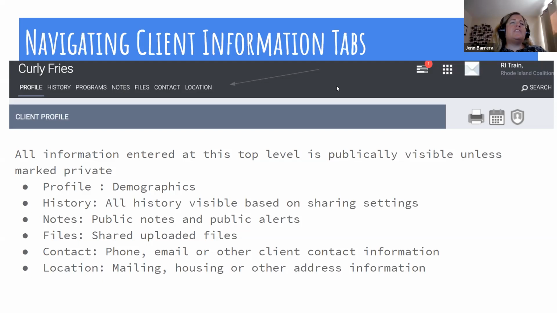HMIS system. There is an option when you enter in a new client, you can make that client private. If you do, it means that only the people in your agency will be able to view the elements of the client's record. But it is very infrequent, so I want to make sure people understand the notes and files located here on what we're calling the client level are for everyone from any agency who logs into our HMIS to access. So the rule of thumb is you should be keeping all of your notes and files within your program level tab.